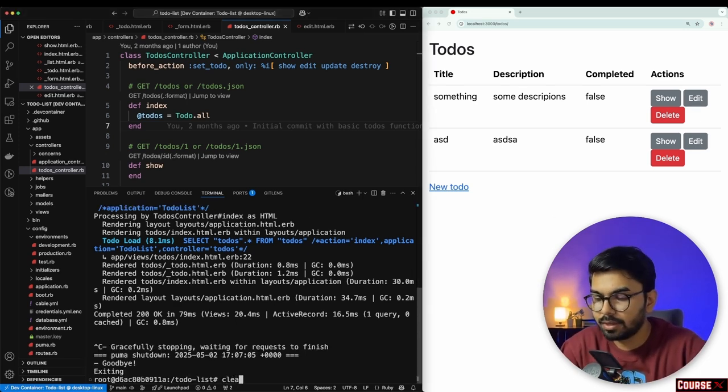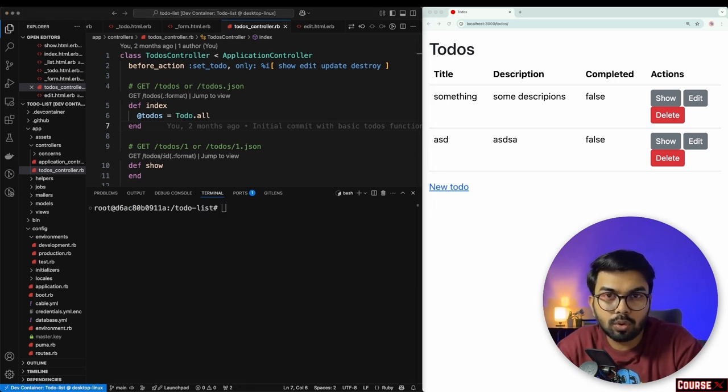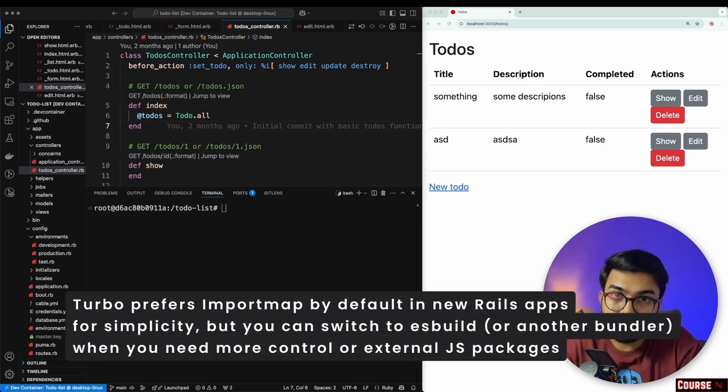and before installing Turbo, we will have to install another library which will deal with our JavaScript modules. We have the option to go with either importmap or esbuild, but since importmap is the recommended approach to move forward with Turbo, we will be installing importmap.